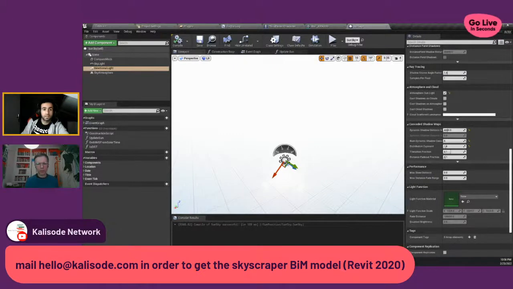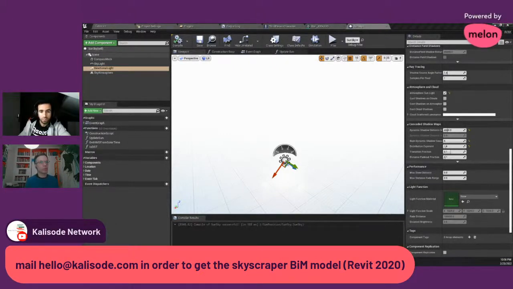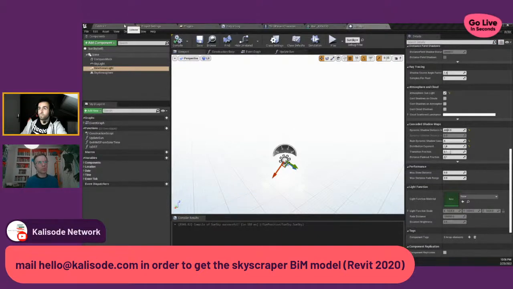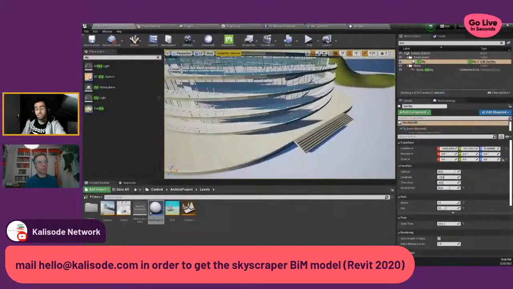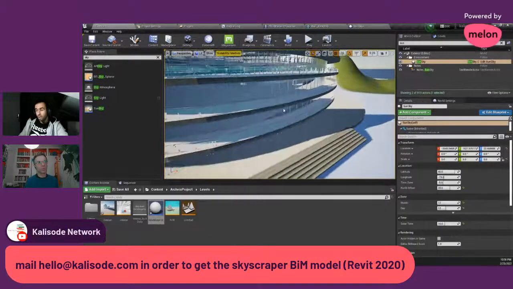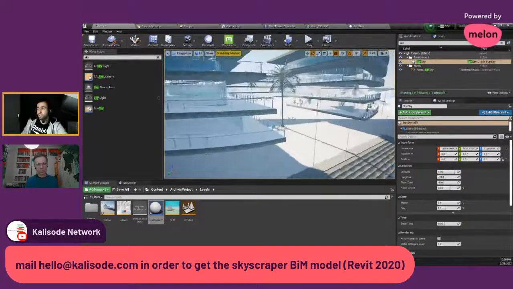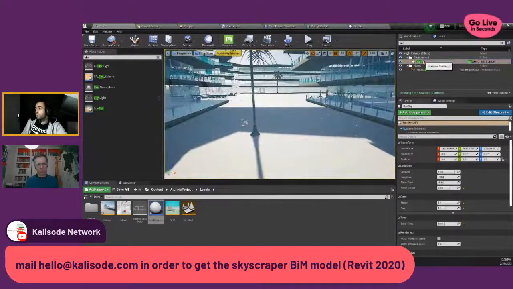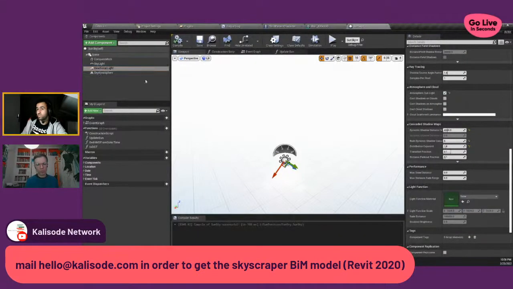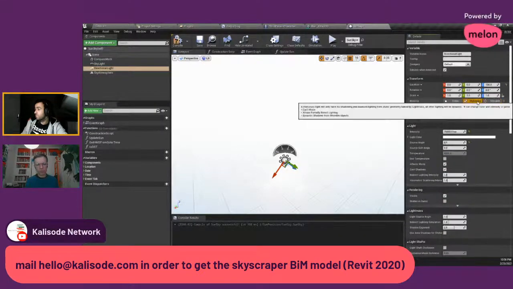Okay. And the next thing: lighting is pretty important, and most of the time in arch visualization, the only thing you will need to know is to use stationary lighting.